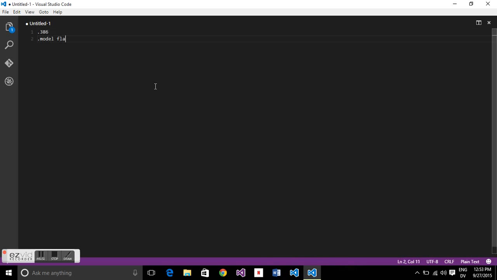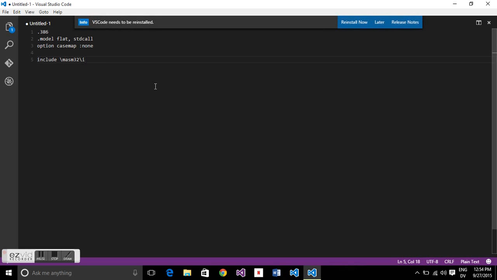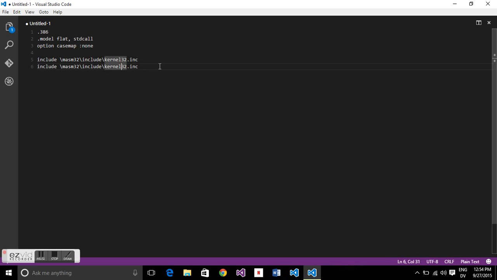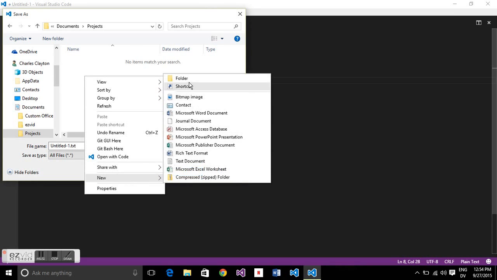This code is all included in the description, so don't worry too much about that, but what we're doing is we're saying that we're going to be using the 386 instruction set. We're writing it on Microsoft. Our labels are all going to be case sensitive. Now, this library here is for ExitProcess, which we'll use to get out of the program. And this next library is for StdOut, which we'll use to print something to the console. And these are just the libraries for them.